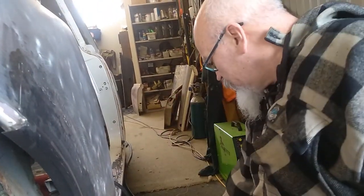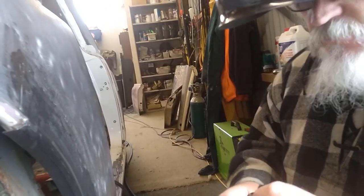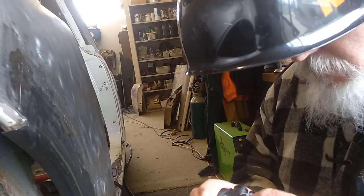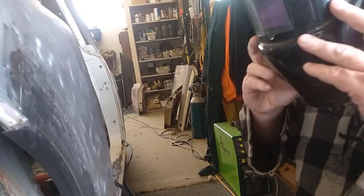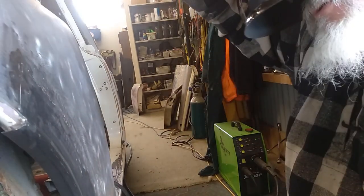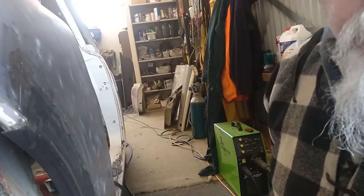Just another wee quick tip: if you're in a place where it's a bit dark, you've got the welding helmet on and you're struggling to see when you've got your helmet down, I'll fix this first. It's a good old headlamp. And it makes it so much easier if you just happen to be in a slightly dark spot, a dark corner of a shed or something like that, and you haven't got access to a decent light. A headlamp works good, especially how cheap they are nowadays.